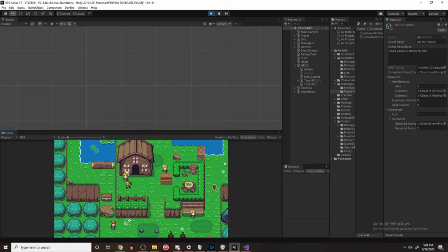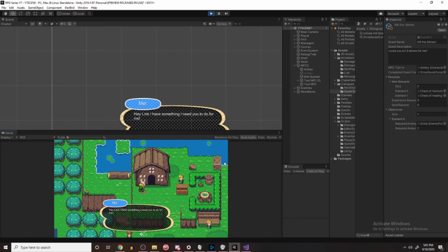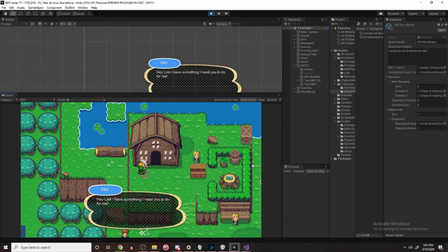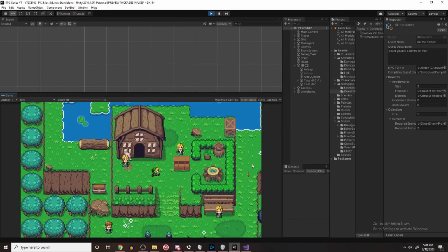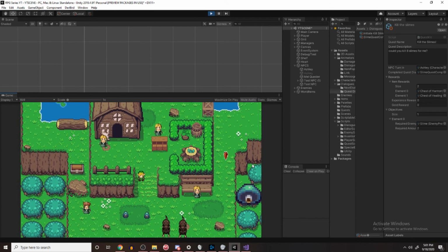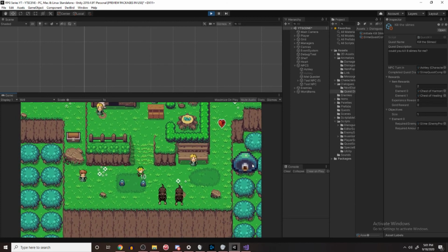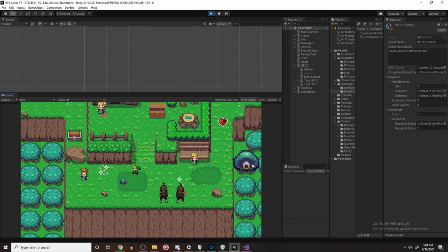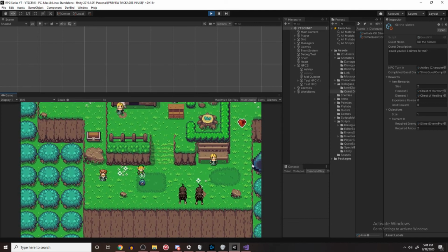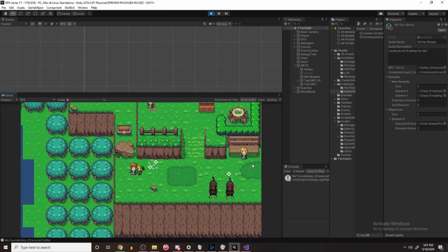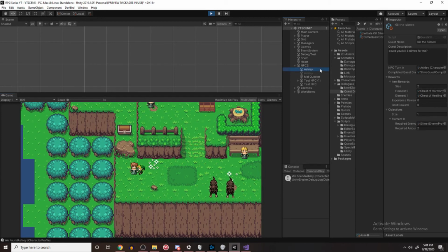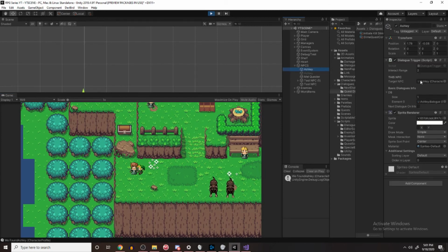So we go over to this NPC and we talk to them, and the text is a little small, so let's make it a little bigger. Hey Link, I need you to do something for me. Yeah, what is it? The slimes are taking over the town. It says kill 8 slimes, but it's actually 2. We just didn't change the text. And so we just go over and kill these slimes here. There's 1, and then there's 2 here, and then this is the NPC Ashley, and the game knows that it's Ashley because of the target NPC here. It says Ashley, and so the game knows this is Ashley.